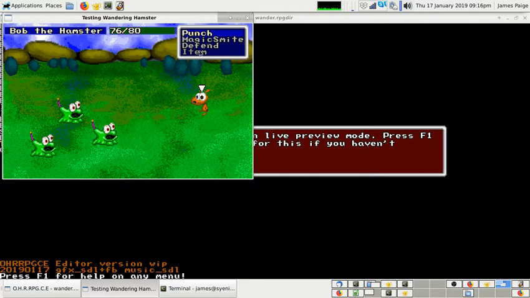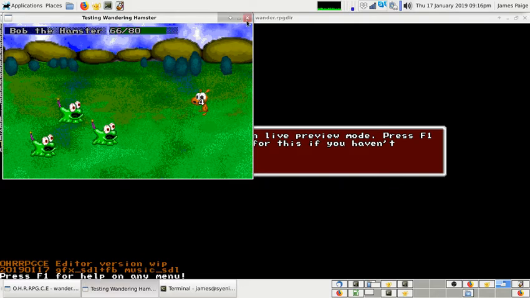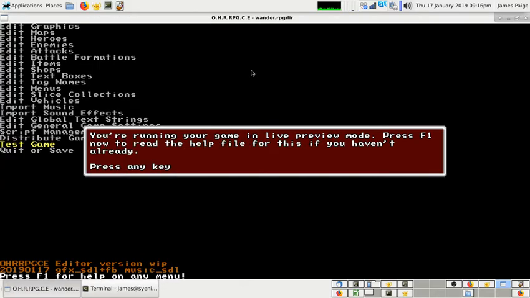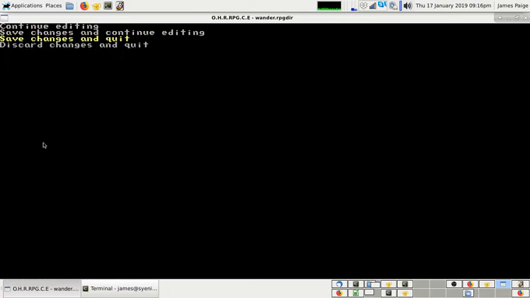You know what? I think I'm going to call it done. Centered bubble. Okay. We've implemented a feature. We've created a secret item for Wandering Hamster, which will remain in the test shop.